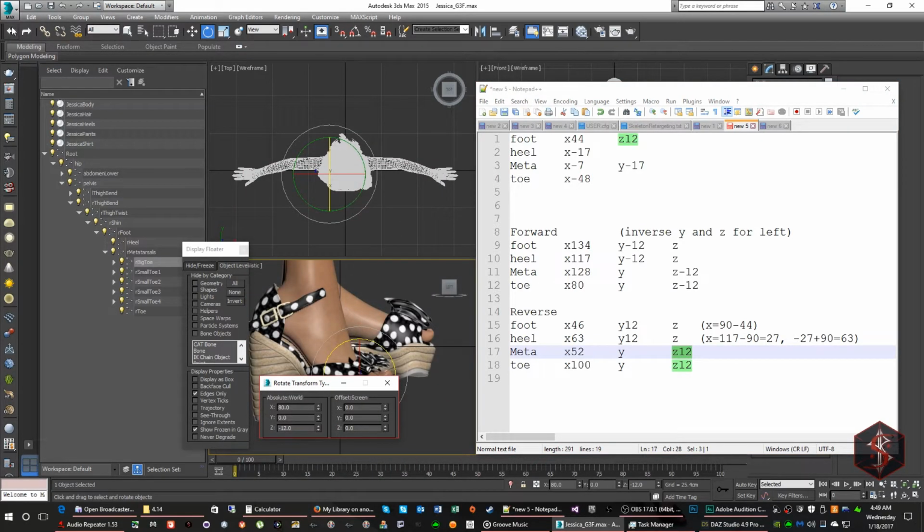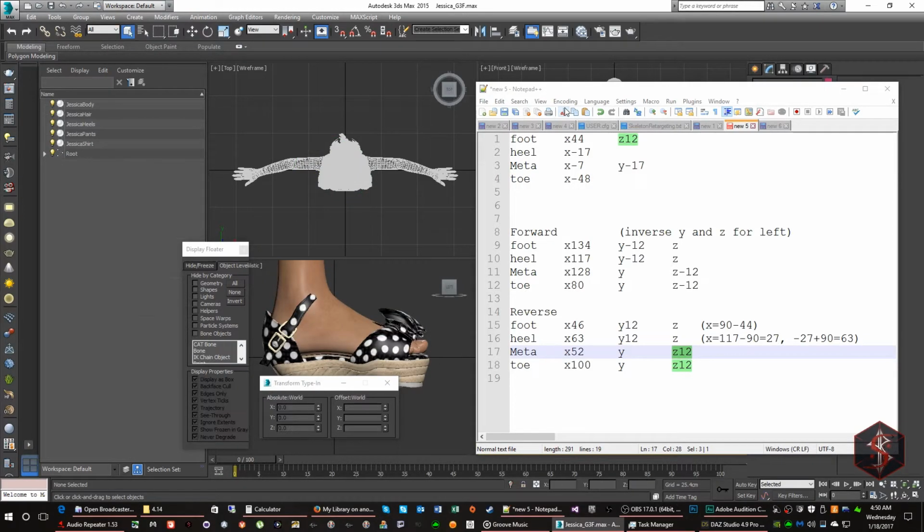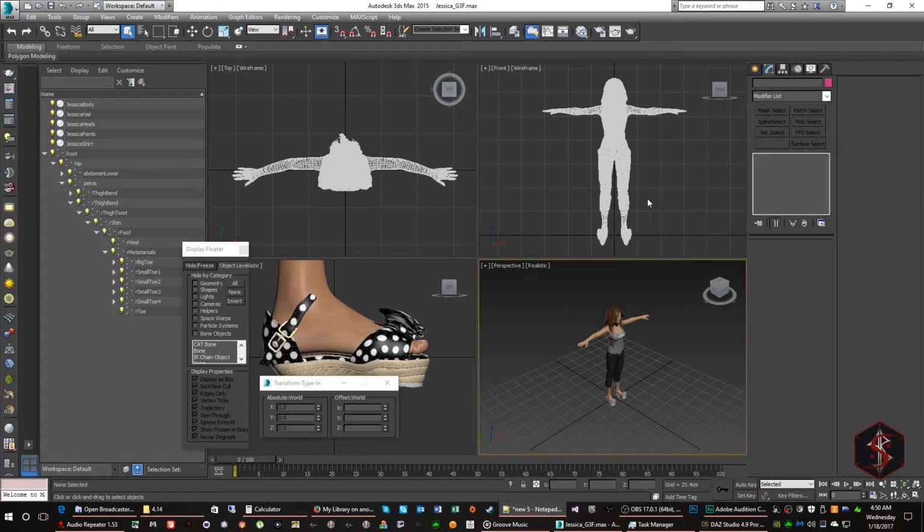So now I would reload the Max file so that everything's zeroed back out. We'll expand this skeleton. We'll put this off to the side for a second.